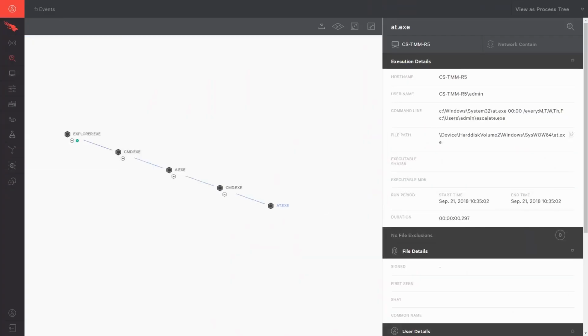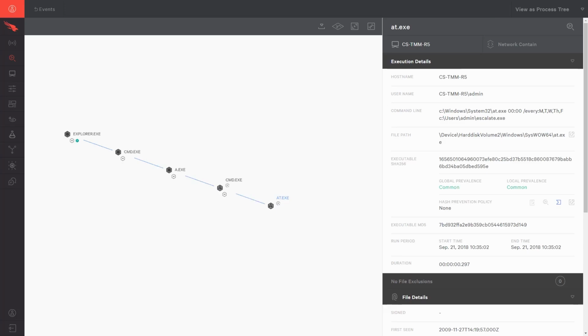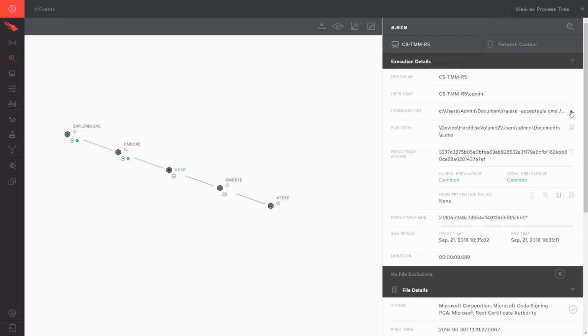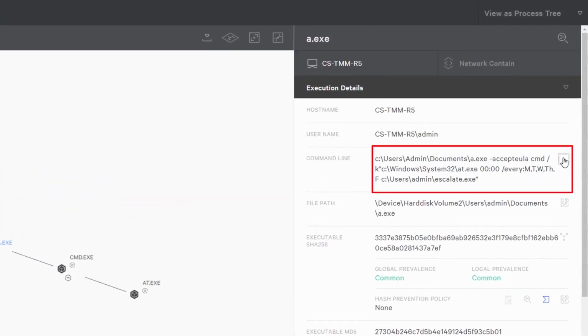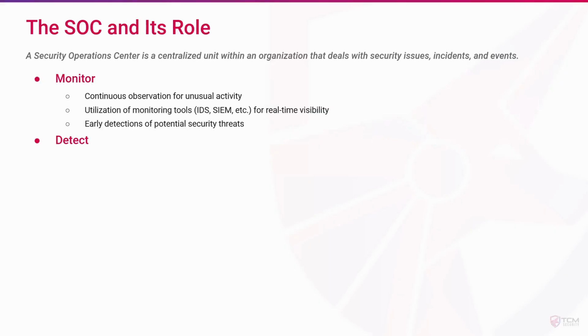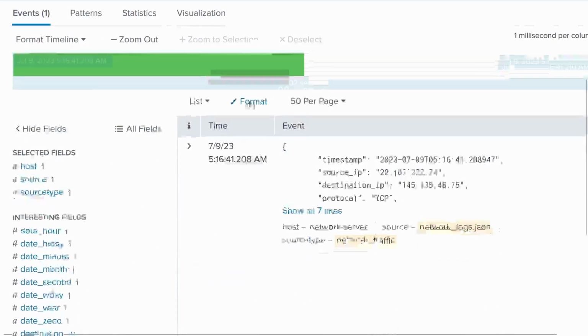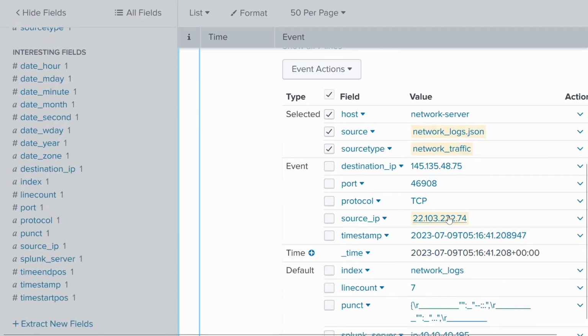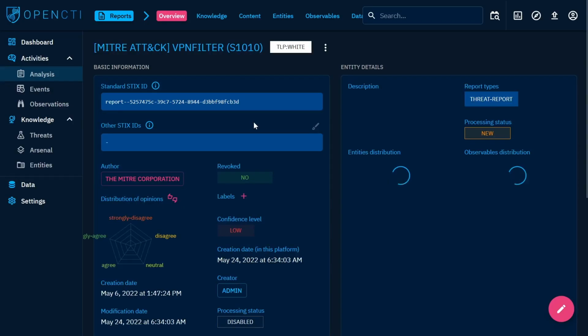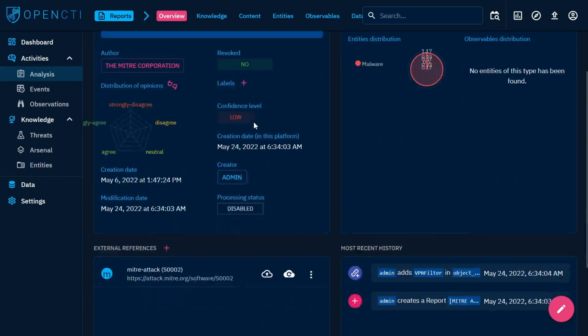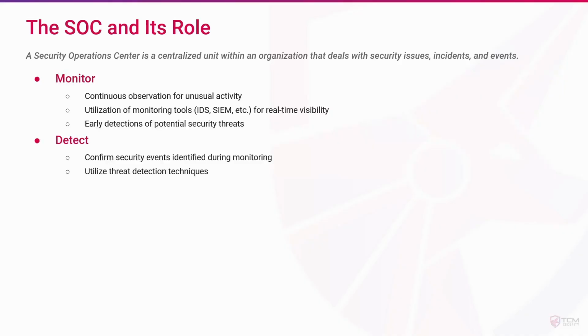For example, suppose a SOC team has deployed an endpoint detection and response solution like CrowdStrike Falcon to all of the company's servers and workstations, and we use it to track things like file access, or suspicious processes, or login attempts. And so once potential security incidents are identified through our monitoring, SOC analysts employ various detection techniques to confirm the actual presence of threats. So this might involve things like correlating multiple security events together and searching through our SIEM to analyze patterns of behavior based on the logs or statistics or even threat intelligence feeds to identify known indicators of compromise or IOCs.